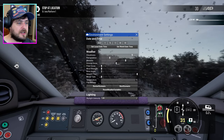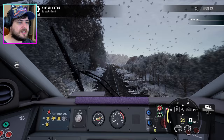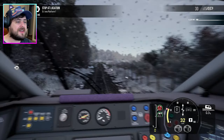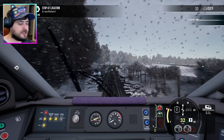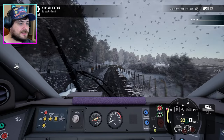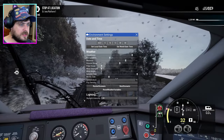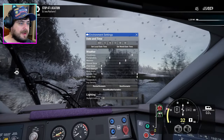Let's give us a little bit of ground snow, because, you know, it's winter time, guys. Let's make it a bit more Christmassy. I mean, we're in November now, so people are starting to do some Christmas shopping and starting to plan their Christmas. Let's make it all Christmassy. Why not? And we'll have winter trees. There we go. That's better.